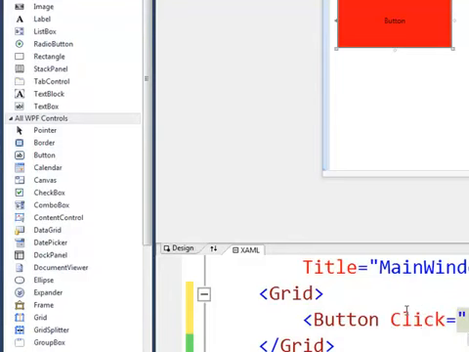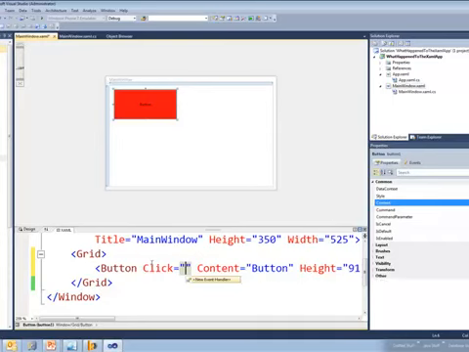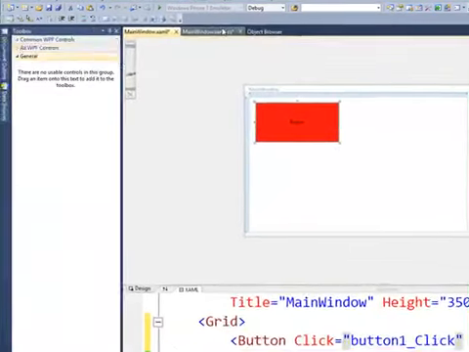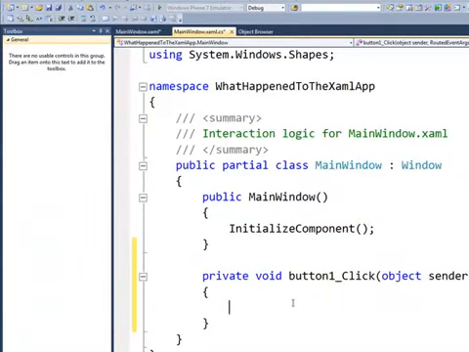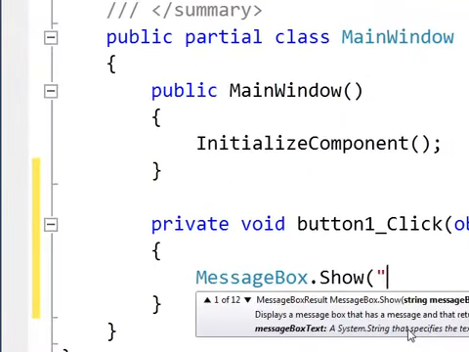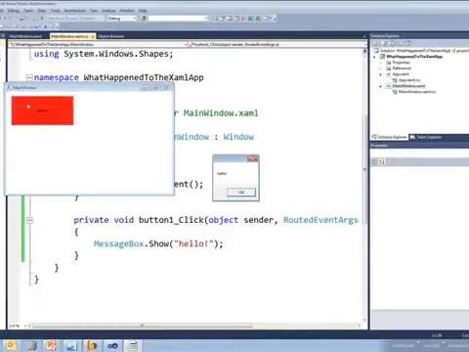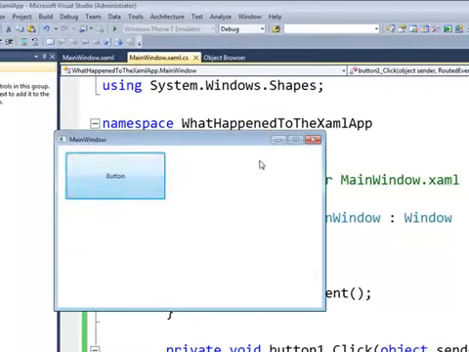You see, as soon as I type in the event name and then hit the equal sign, see that little bubble that says new event handler? Well, if I just were to press the enter key right now, it'll auto-complete a name of the handler for me. And more importantly, it'll update my code file with the handler. So I can just do something. At least they didn't change messagebox.show, right? So sure enough, click the button, handler is called.